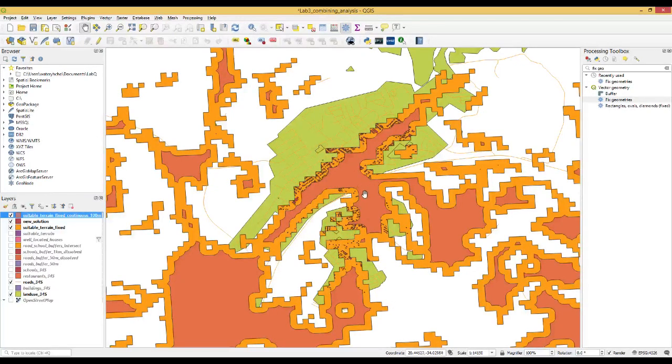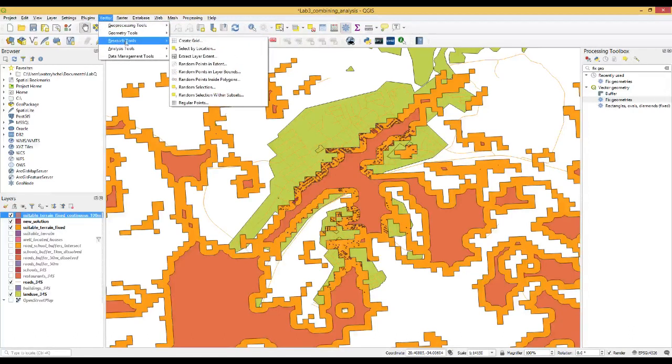With this vector, I will make one more selection for the previously selected houses. In this case, I will use this vector research tool, and then select by location, this one. So click.